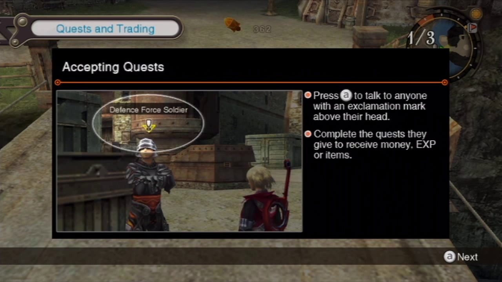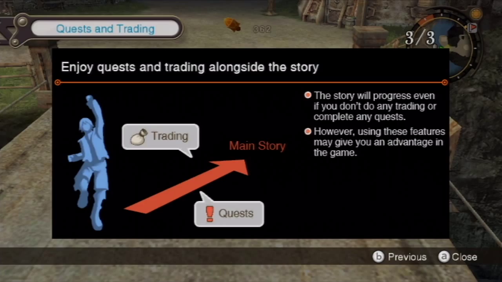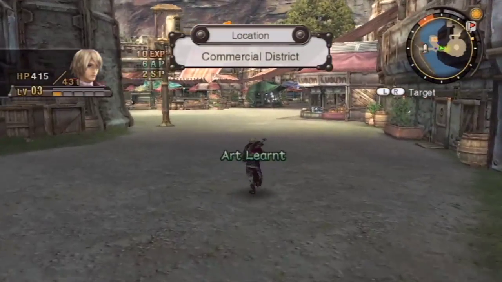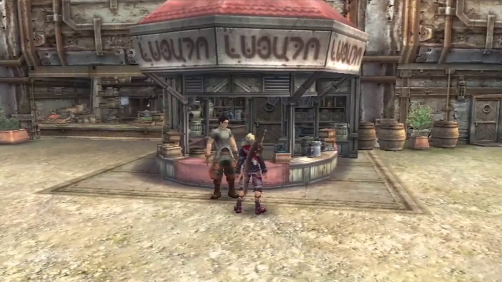Anyone with an exclamation mark over their head has a quest for you. So you could get money and experience or items through these kinds of quests, and if you talk to named NPCs, you could trade with them, and if they have an exclamation mark over their head, more often than not, they'll have a unique quest of sorts. You could do quests along the main story, and there's a lot of them, trust me. If you feel like you're kind of helpless, do some side questing. Maybe you'll get something useful.